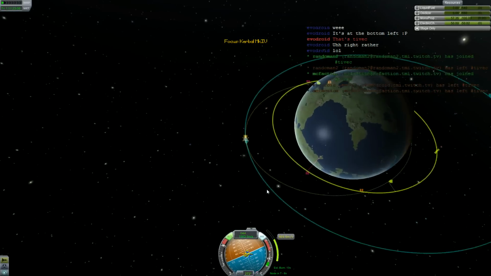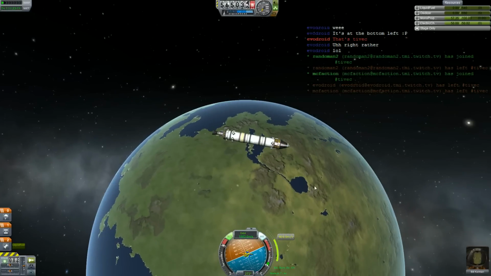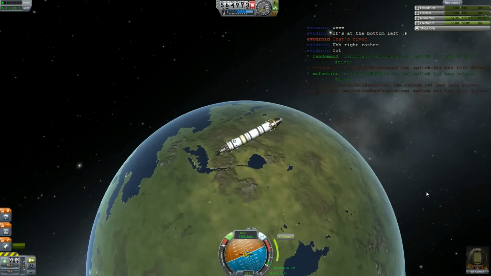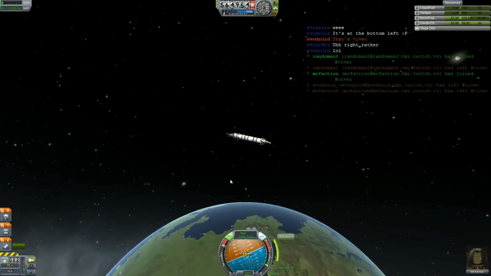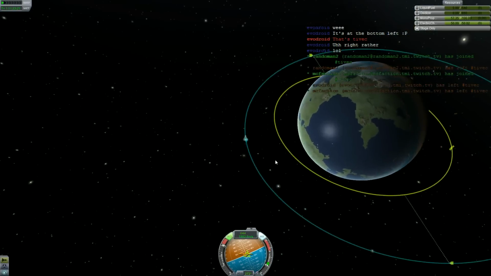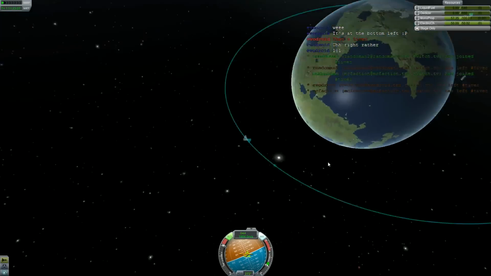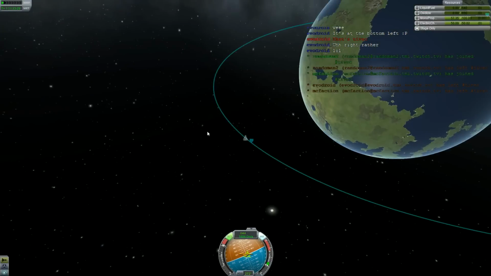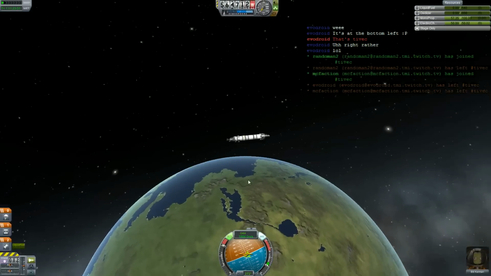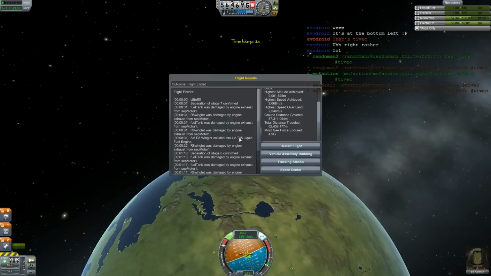Yeah, this is the problem. We are now out of fuel. So Bill, you will join your friend up in here, and you will be circling forever. But hey, almost made it, didn't we? Yeah, almost. So let's end flight on that one.